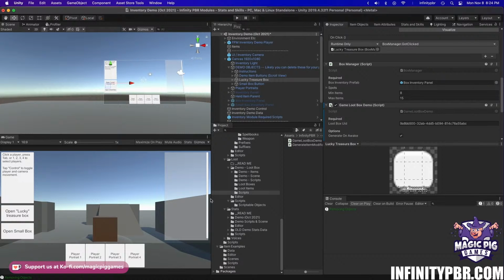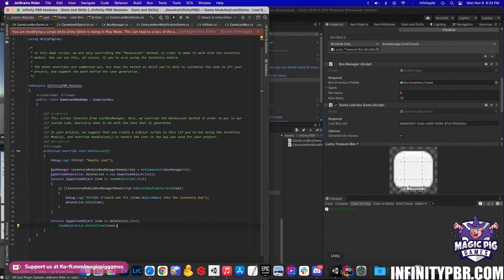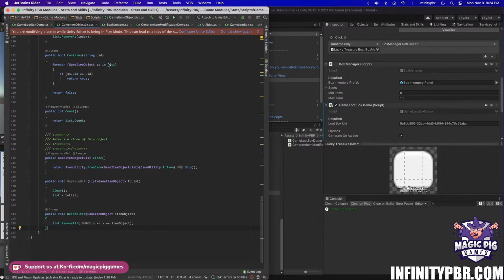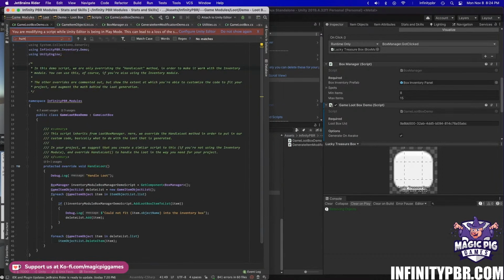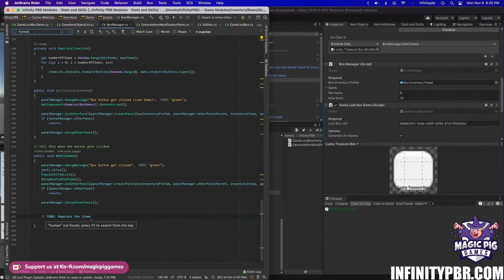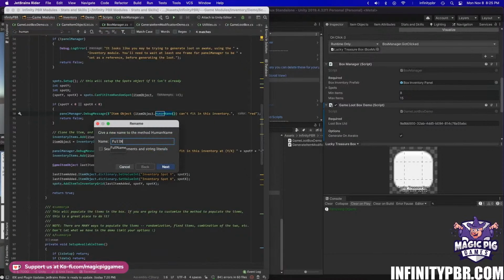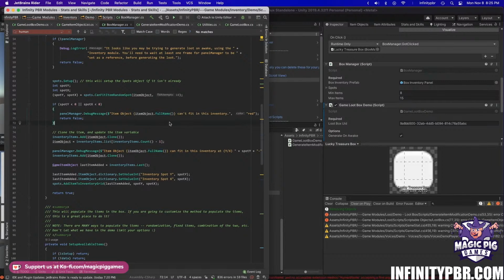All right, let's change it. Made the decision. Human name is now going to be full name. Where is human name? Where did I find it? Human, nope. Where was it? Box manager? Okay. Full name. Done. That was it.